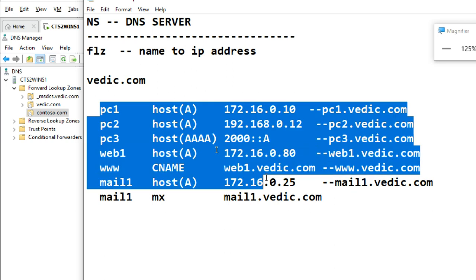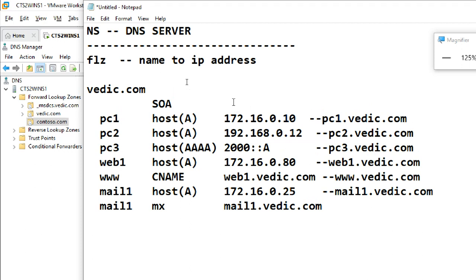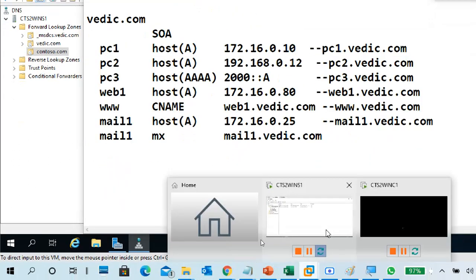And of course, other records are also there. Forward lookup zone has other records also. So what are the other records? SOA. Okay, what is the SOA? For example, previously what SOA is there? It keeps on increasing. For example, SOA is 10 before I start creating this one. So it becomes 11, 12, 13, 14, 15, 16, 17. The current position will become 17 automatically. Okay, so we'll see that again in real time.